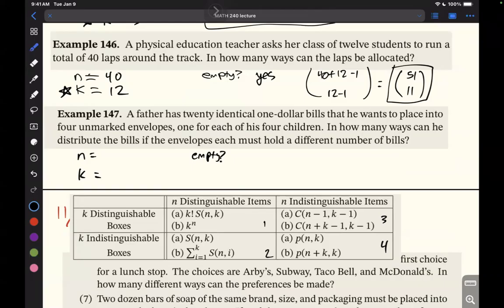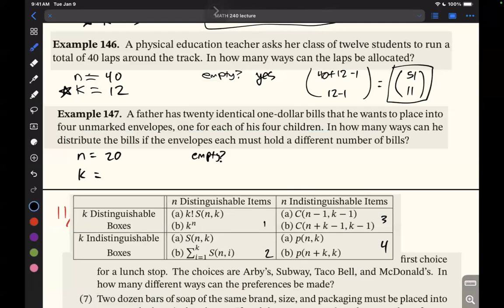Okay. What's N? Is it distinguishable? No. If we had some requirement about like the serial number, maybe. So not distinguishable.